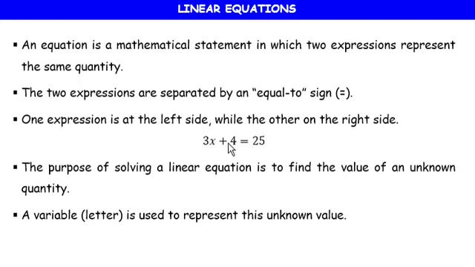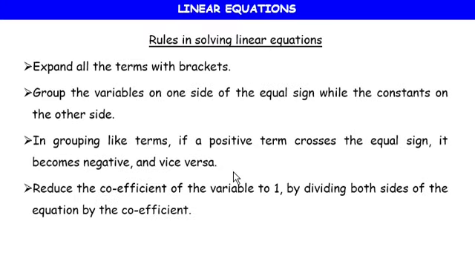So in doing that, it means that we have to move anything that is connected to the variable to the other side, or we have to eliminate it, right? So in eliminating all those things that are connected to the variable, you have to take some rules or guidelines into consideration. Alright, so first of all, you have to expand all terms with brackets.